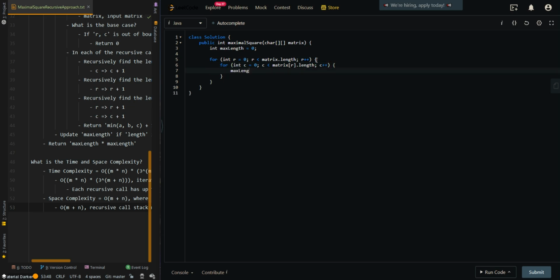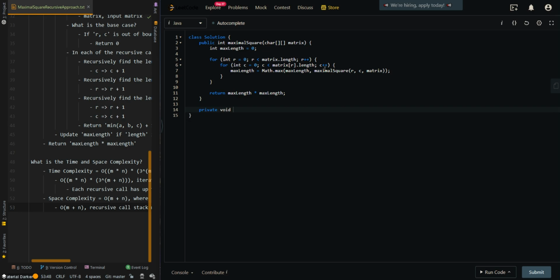Then we want to find the length of the current square of the top left corner at RC. And then we can return the max length squared, so it's max length times max length.